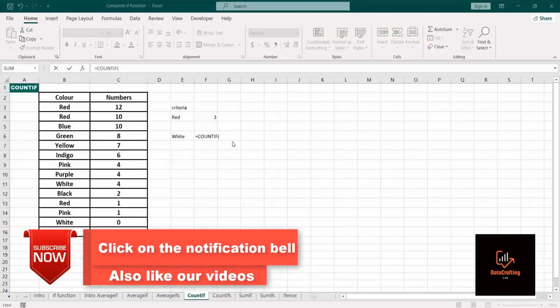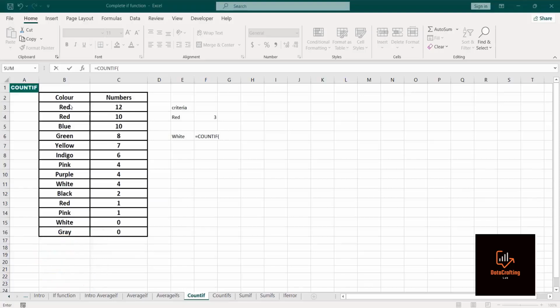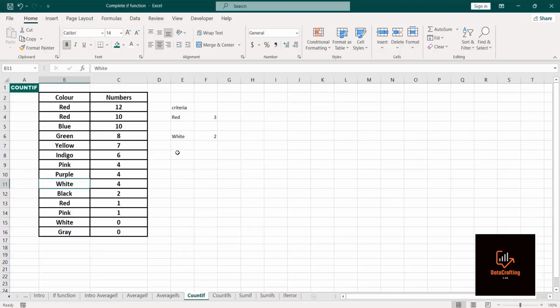Now what's our range? This will be our range. Shift Control arrow down, comma. Now our criteria, we are using white. It will be in quotes since it is text. White. Close parenthesis, click on enter. Can you see now? How many whites do we have here? 1 and 2. So our formula is actually working.